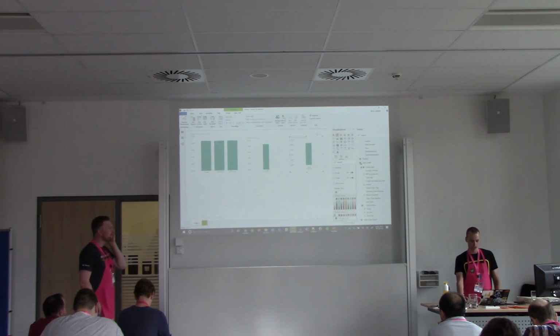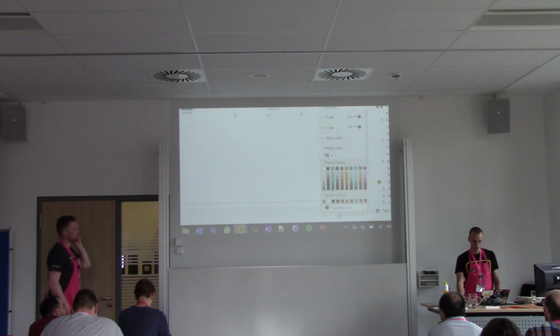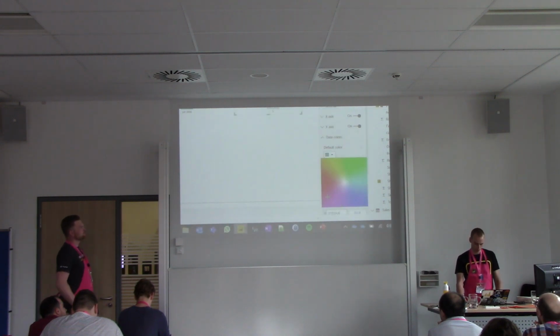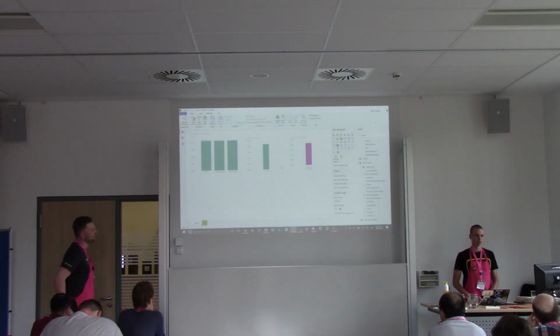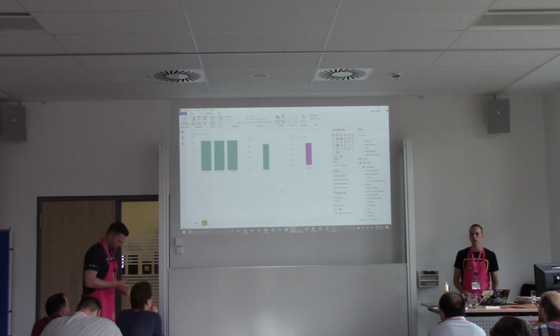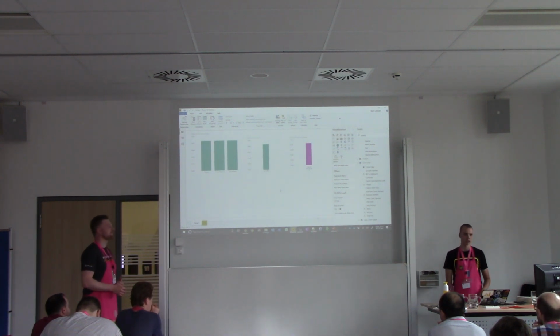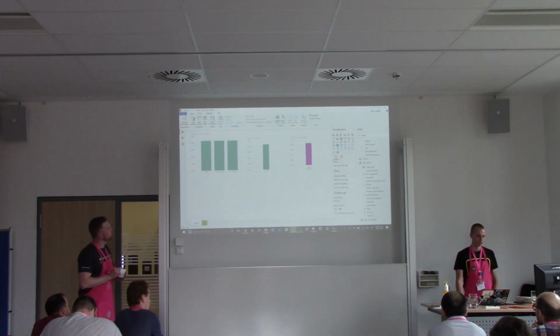We're gonna change the color, and in here we have a lot of default colors, but as you said, we want something else. So we're gonna pick a default color and make it even more ugly. Okay. So now we have something else. And imagine that at some point, marketing is complaining about us because everything needs to be in our corporate identity. Of course, we can do that. So you can change it.